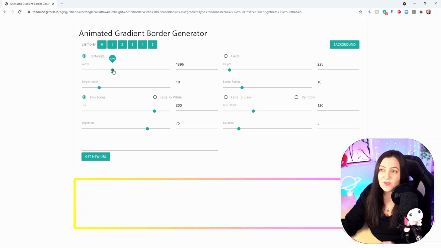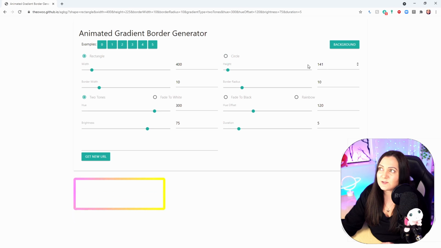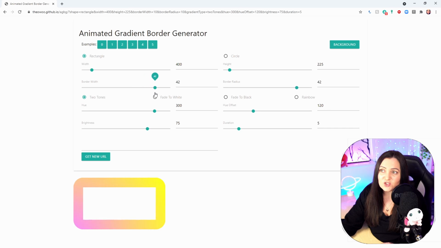So we can change the width here. See, I can extend that out. We can also change the height here as you'd come to expect. If we want to make the border a little bit thicker, exactly as you'd expect, we can make that super, super thick, or we can make it super, super thin. So really, we're just trying to tie in with whatever theme that you currently have or whatever theme you're working towards. Let's make that a little bit thicker here just so we can see what we're doing. And just note this border radius. This is what's going to give you that curved edge on there, which is quite nice. And we can bring that right up if you want a really rounded edge, or we can straighten it out if we want it to be nice and square there.